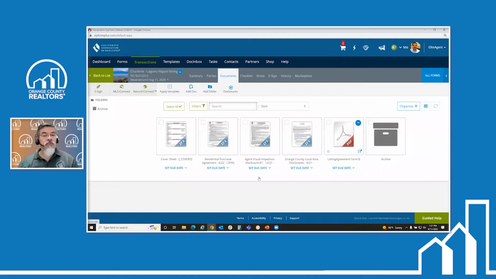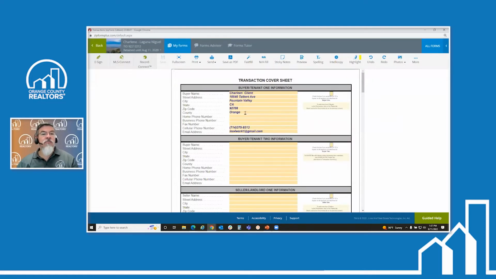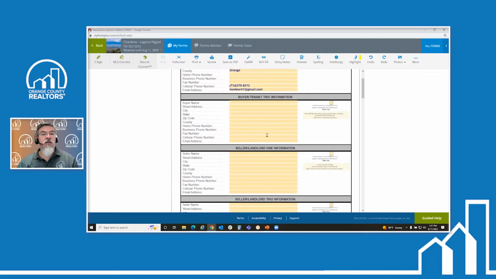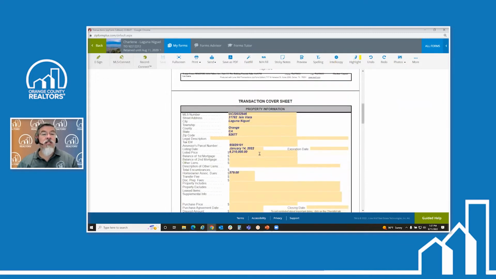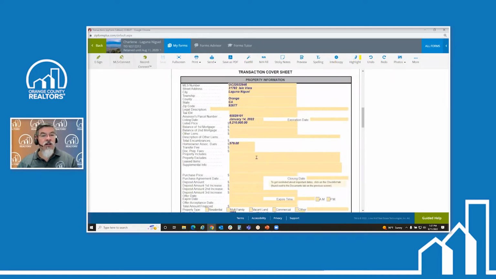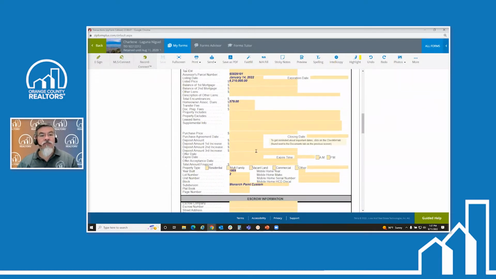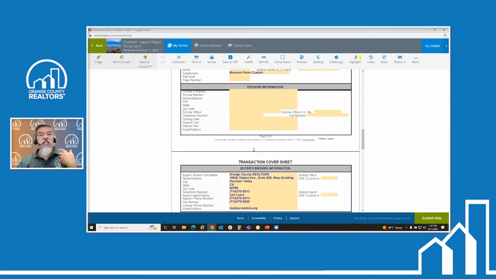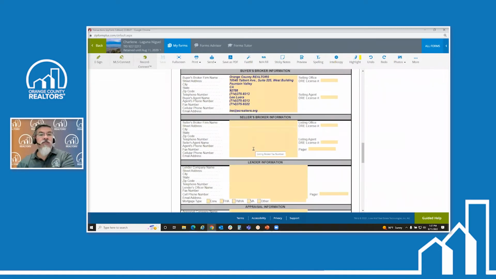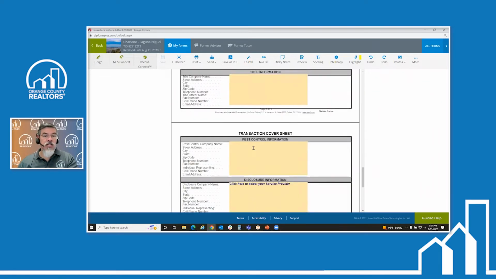So every document that I'm going to send out to my client has to have an action on it that the client has to do to it. So in the prior class, we talked about the cover sheet. The cover sheet is really for us to input information into it. I'll show you what a cover sheet looks like. So I would input all this information, my buyer information. Since I'm representing the buyer, I'll leave the seller information alone. And I would fill in all this other information that I need. Fill it all up so that it'll transfer all this information to the other forms that I need.